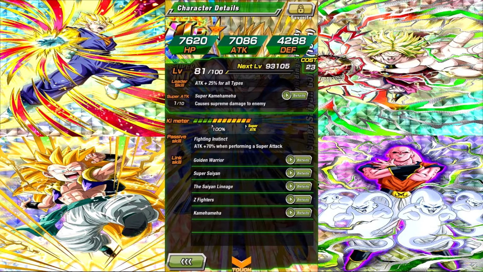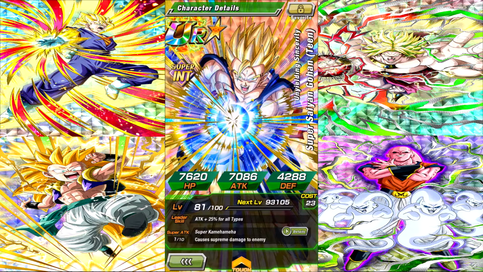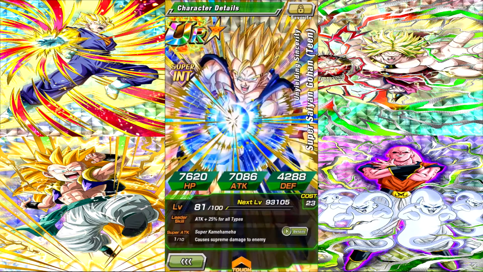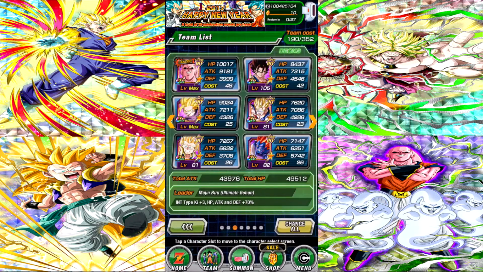It's actually an underrated link, on the physical team anyway. It's not so great on the int team, but there are cards that have Saiyan Lineage, so that can come in handy. But on this team, you're not really going to see that happen too much. But when he Dokkan Awakens, his passive goes from plus 70% to plus 90%, and that's really, really good. He becomes a monster in JP, on the mono int team. So if you have him, I would definitely say hold on to him because he's going to be really useful in the future.